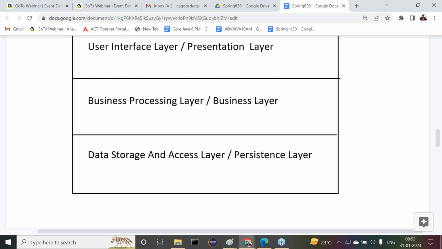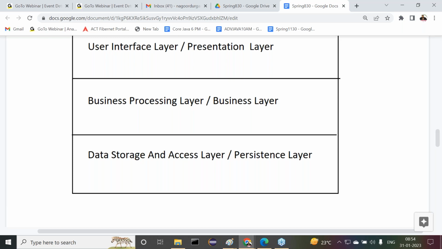I'm asking one question to you, now try to answer it. Why are we discussing these concepts now? What is the need of discussing enterprise applications and the architecture to prepare an enterprise application? Why, what is the requirement to discuss all these points now? The answer is very clear. I have to introduce Spring framework. If we want to introduce Spring framework, first we have to introduce what a framework is. To introduce what a framework is, we have to understand the types of applications, mainly an enterprise application. Spring framework can be used to prepare web enterprise applications.